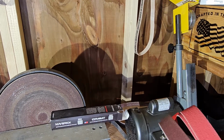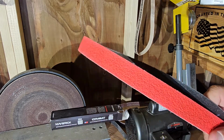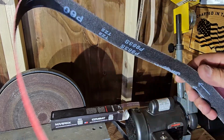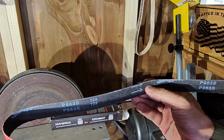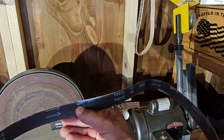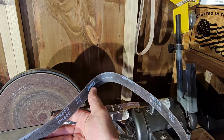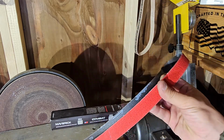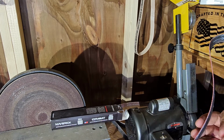Okay, let's take a closer look at our belts. So this is one of the shredder belts, the ceramic. So you see inside that it has arrows on it. It is directional. So make sure you pay attention to that when you put it on. You see right here where it says shredder. This one is a 60 grit, and these are some 1x42 inch. They have all different sizes, so make sure to get a hold of Combat Abrasives and order all the belts that you need.